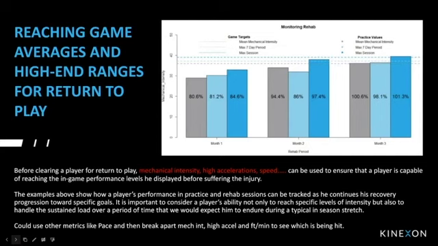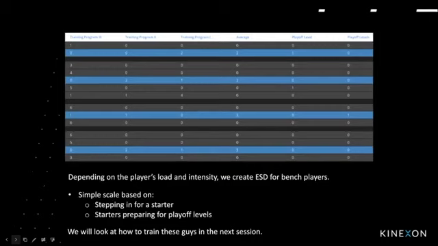So in the asymmetry of the lifts are great. Well, that's maybe a benchmark for being able to start training, but this is more of a benchmark, can he actually play? All right. We also talk about that in our conditioning as well, because we want to make sure that our conditioning is that way as well.